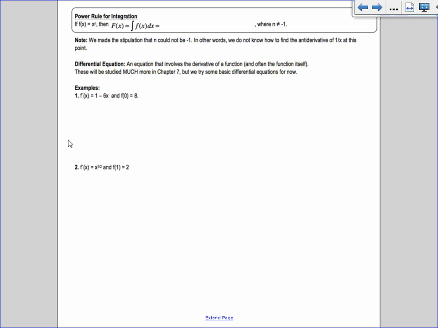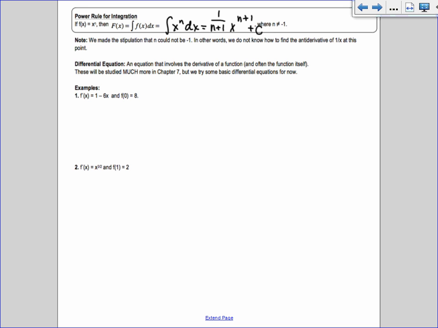All right, next up, the power rule for integration. So this is what we talked about. If we have f of x equals x to the n, so I'm integrating x to the n, then what we are doing each time is we're adding 1 and we do 1 over the new power. And then we always tack on a plus c because we know that if we take the derivative of a constant, it's 0, so it could have had any constant at the end. So be really careful. If I give you a bunch of antiderivatives, make sure you go back at the end of the test and look for your plus c's.